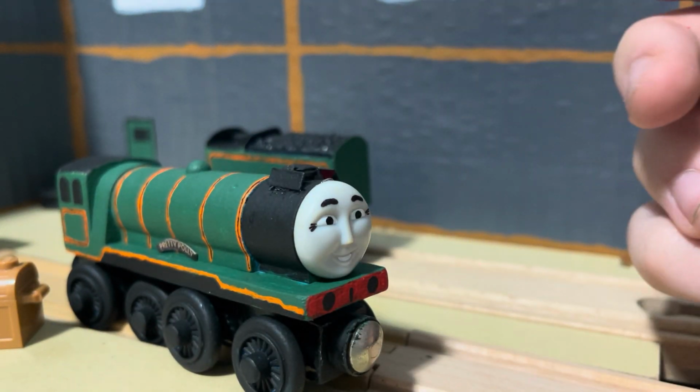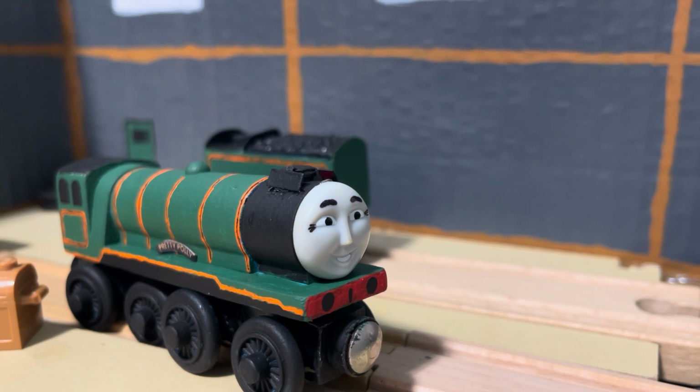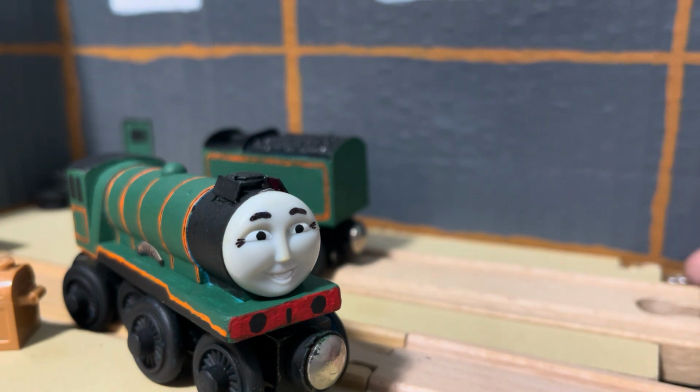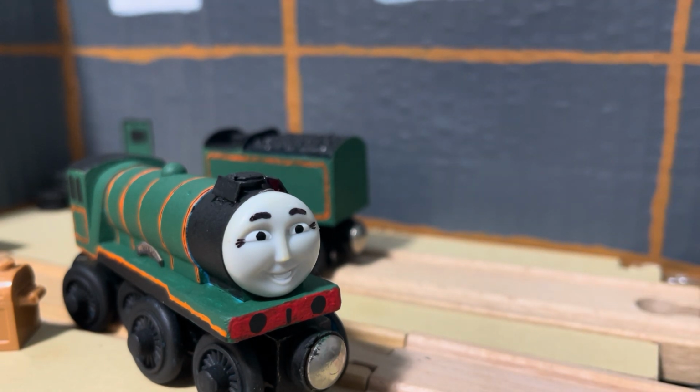He obviously uses the same Gordon face. In the future, I do want to change it so that he has a different kind of face, just because I already have my Flying Thistle as the 2003 Gordon face, but that kind of fits him, so I don't know. I'll have to find a different face to use for Polly in the future. Anyway, same Gordon face, a little bit edited with wrinkles or eyelashes here. I don't know. In my AU, it's kind of an inside joke with the other brothers that the wrinkles there kind of make it look like eyelashes. So he gets kind of clowned on for having Pretty Polly as his name.